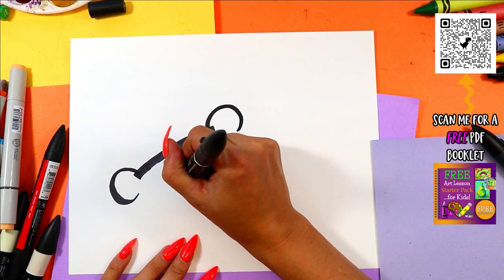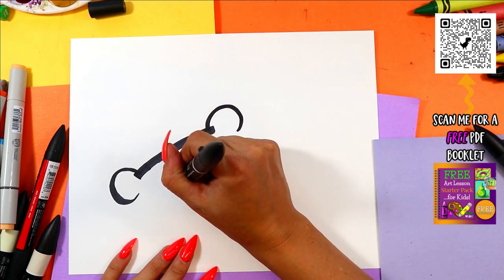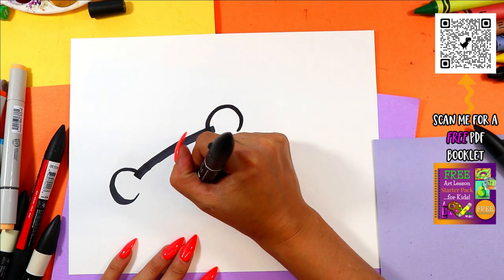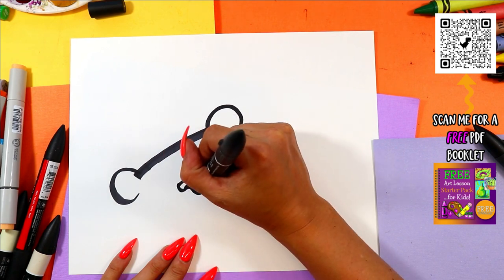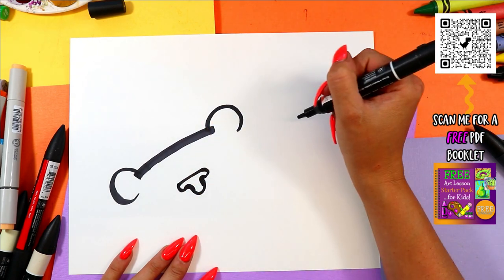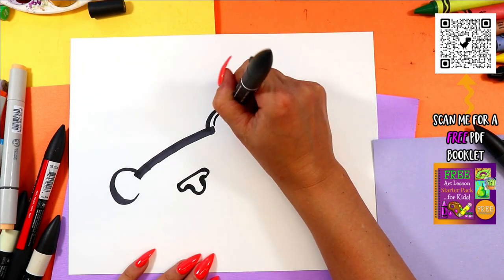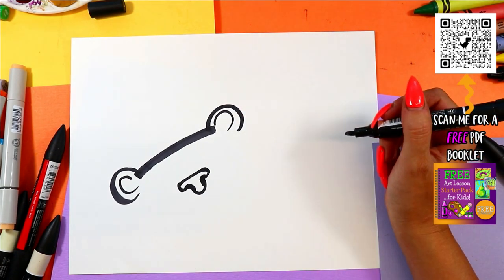Lazy lion. Let's draw the nose. We're gonna start off with one shorter line, and we're gonna turn it into a bubble letter T. So we're gonna curve in the lines on either side, and add a U on the bottom. That is called bubble letter T. Then we just add some nostrils. So cute, so easy, right? Okay, two more inner ear lines. That's two more letter C's. Obviously, one is backwards.